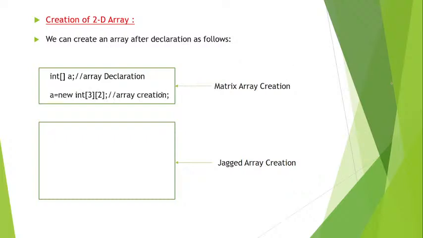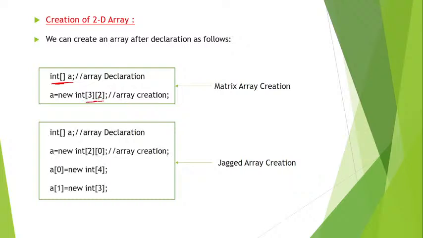So you can just declare the first one like this, and after that you can assign the value. That is also okay, it's not a big deal. And this is called a jagged array. Like consider now maybe you need two rows, so 0 and 1.